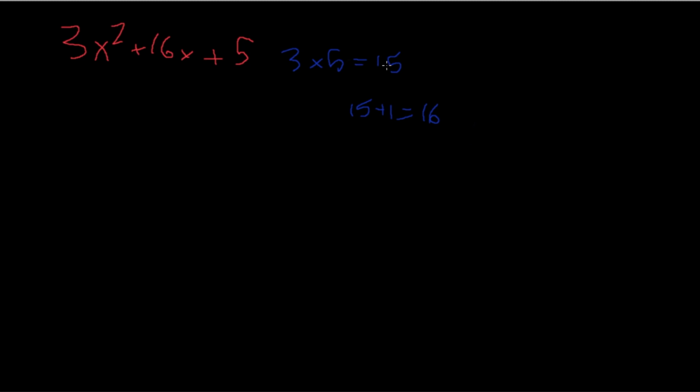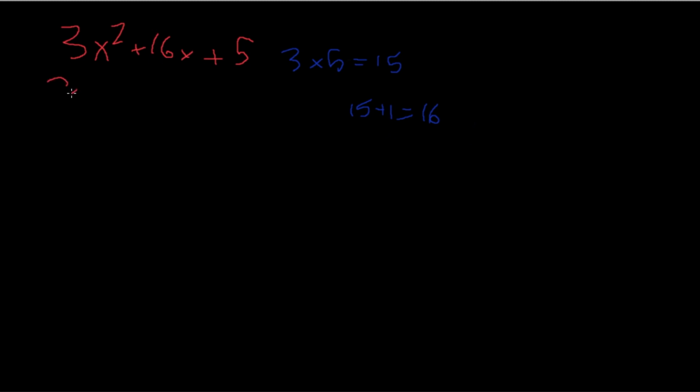Because 15 equals 15 times 1, that gets us our 15. And then 15 plus 1 gets us our 16, which is right there, and the 15 there. So those are both good. And then what we do here, rather than just separating this out into like 3x and 3x, is do something called grouping. Well, we do grouping after we separate this middle term into its 2 components.